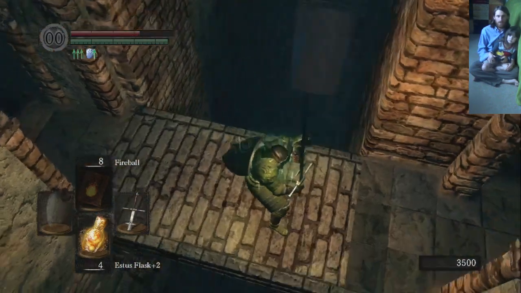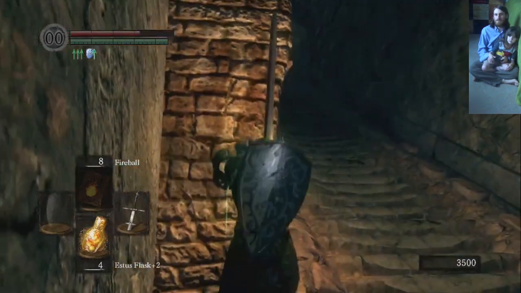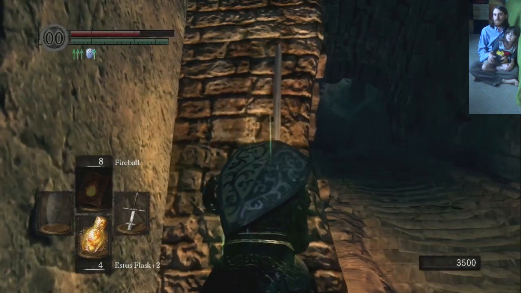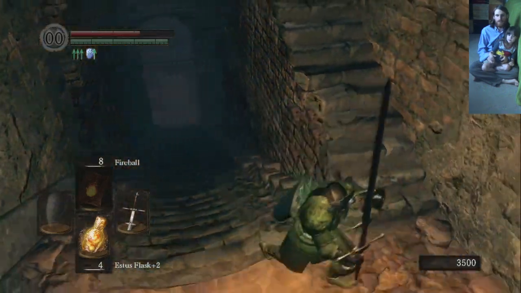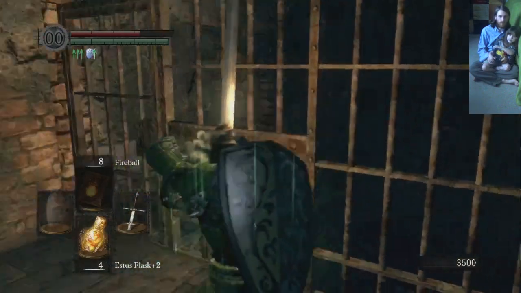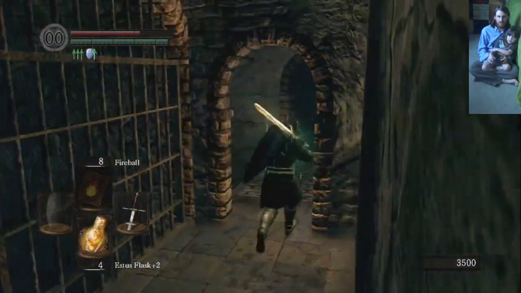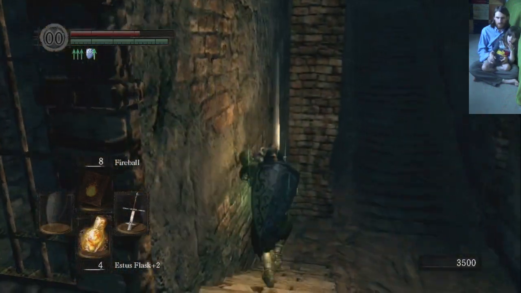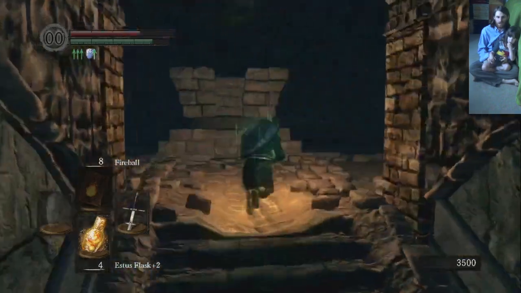Oh. Which way is this way? Oh, okay. That's the section we're going to go to in a bit. Oh wait, actually, we do have to do it right now. Section, that just means a part. Section means a part. Ready, because there's an enemy up here, I think.